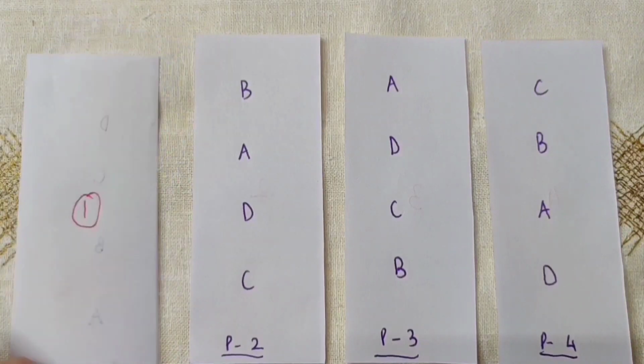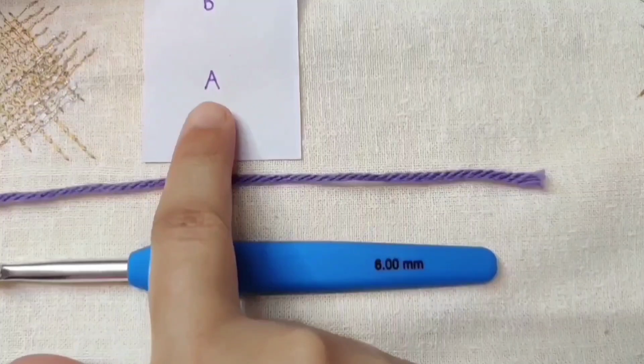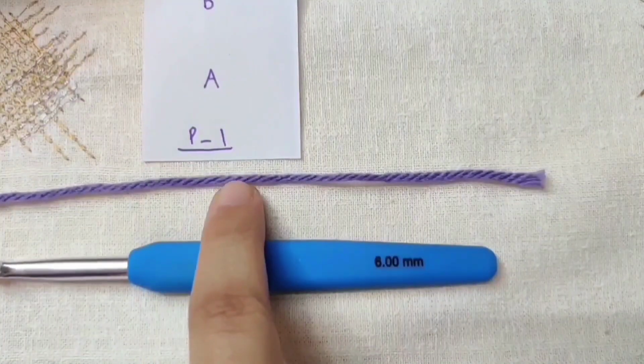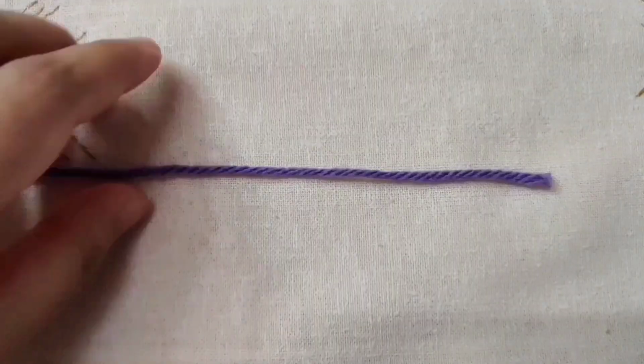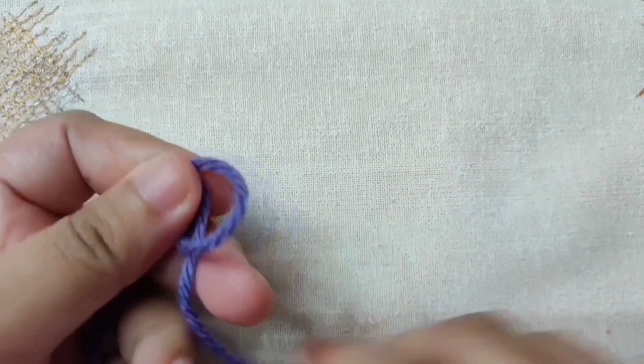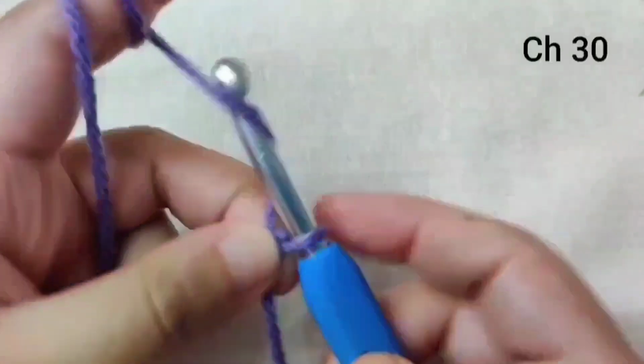So let us begin with part 1 of the shawl. In part 1, we are going to begin with pattern A. Pattern A is with the purple yarn and the 6mm crochet hook. Make a slip knot. Now we are going to chain 30.